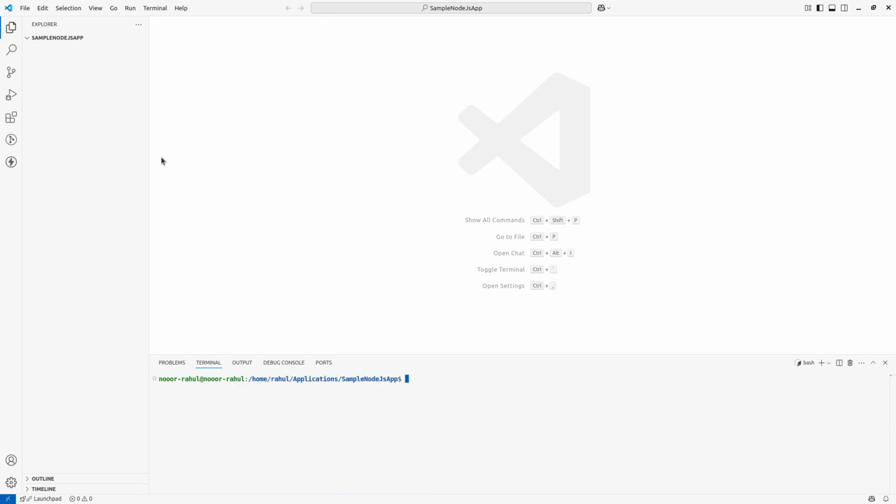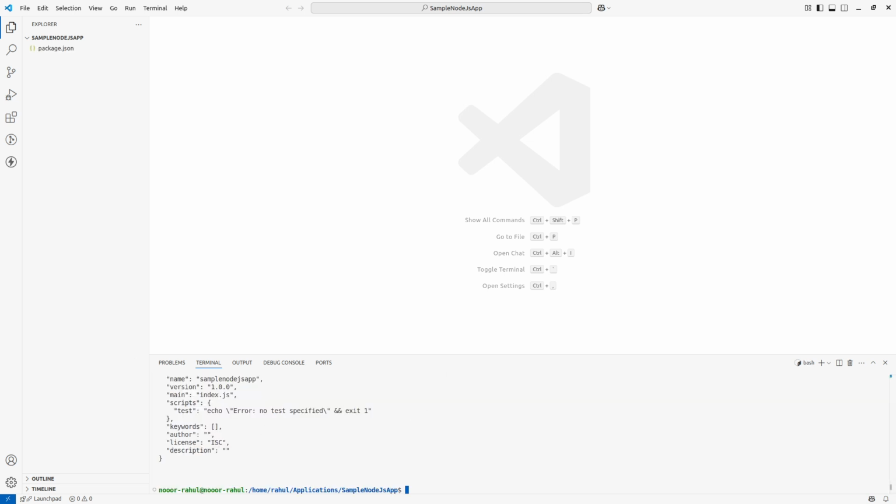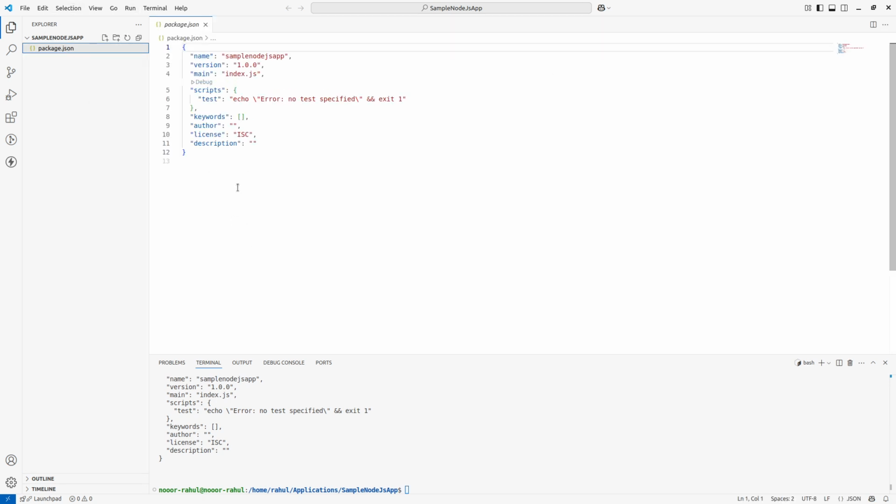Here in Visual Studio Code editor we are creating our application. First, we'll initialize our package.json file to start our application. To do that, we have to run the npm command with init -y. It will initialize our Node.js project using npm init -y. This creates a package.json file in our application, which includes some basic common properties.